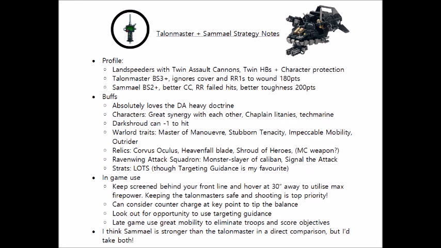However, they do have another very solid relic power sword here called the Monster Slayer of Caliban. This one has exactly the same profile as the Heavenfold Blade, strength +2, AP -3 and damage D3. But you add +1 to wound rolls made against enemy monsters or vehicles, so it's decently strong against infantry and massively stronger than the Heavenfold Blade when you're fighting hard targets. For me, if you are using the attack squadron, I'd rather have this than the Heavenfold Blade, but if you really were going all in on a melee strategy, you could potentially have both.